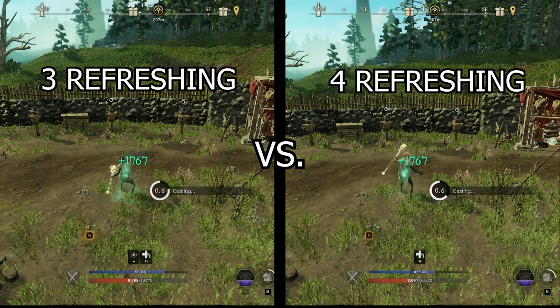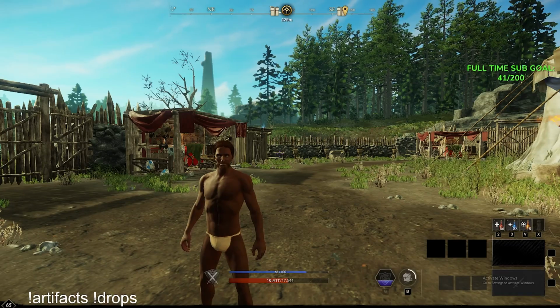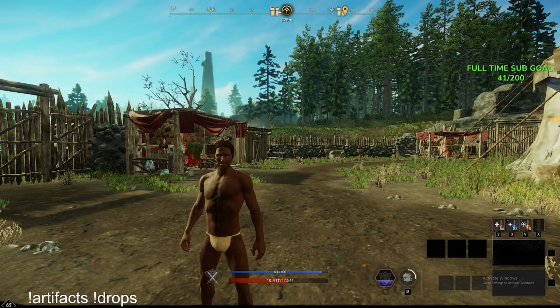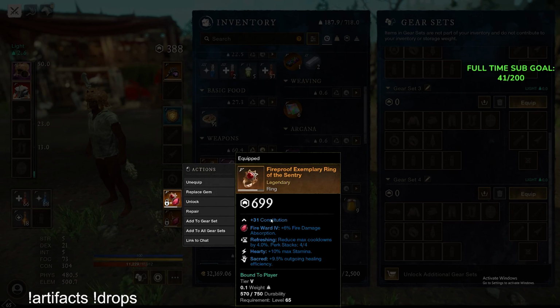3 refreshing is going to be on the left side and 4 refreshing is going to be on the right side. So there is the information that you need to prove that 3 refreshing is currently just as good as 4 refreshing. Now, if you really want to min-max your cooldown, you can completely ignore what I'm saying and run 4 refreshing.